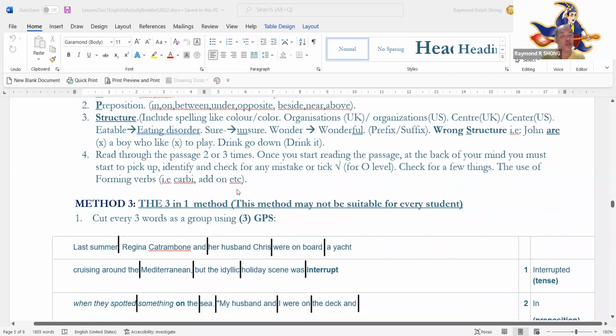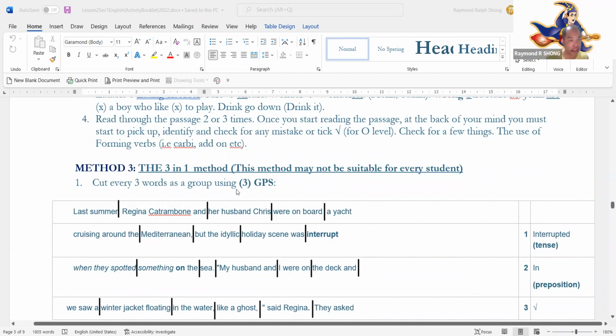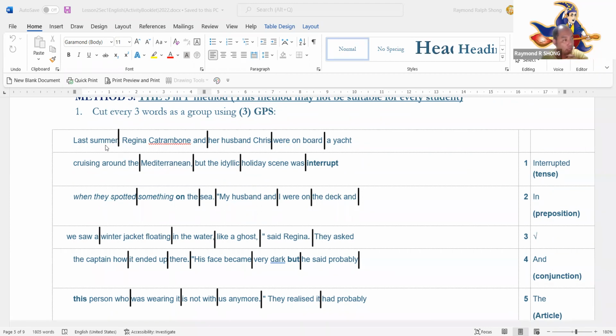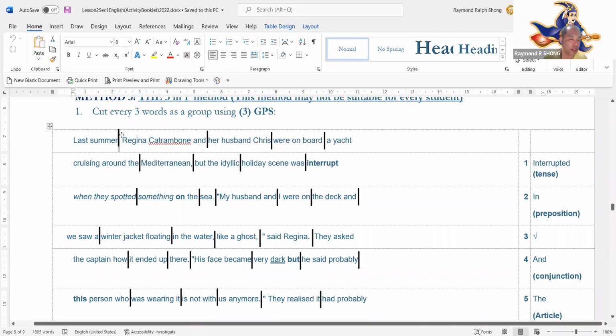Okay, without further ado, is it okay for Zixing to read to the class now? Now take note, children, you realize there's a black stripe there, a line separating. There's a vertical line there. I'm talking about every 3 words that you need to cut. For example, you know why I cut this? There's a comma here. So every 3 words. That's why I told you 12 to 15 words. Esther, Zixing, take note. So it's easier to identify the grammar, the preposition, the structure of English.